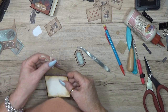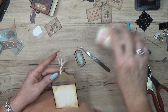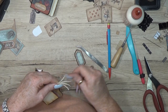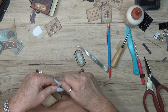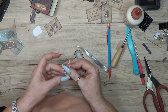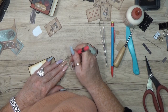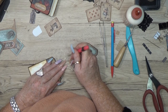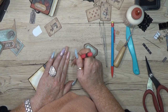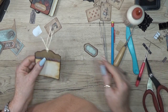Yeah, and I don't want this to come loose. So what I do like is add a little glue under here, pull it on. And so when this is dry, it's better. You don't want this to come loose. All right. Let's make this a little more fluffy, if you want that, and I do. Here we go. Oh yeah, exactly.